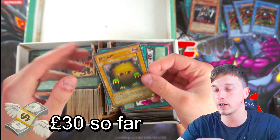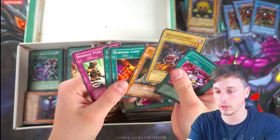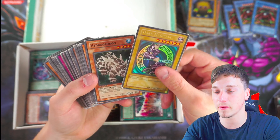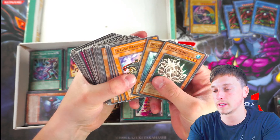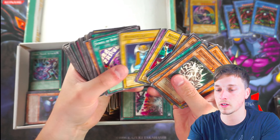Got a faded Kuriboh — that's pretty cool, still kind of played but not bad. So we're just going to keep going through here and see if we can find anything else. Oh, speaking of which, there is a Dark Magician — a euro Dark Magician, again destroyed, probably very heavy played, but it's just nice to see these cards. It's really nice to see these cards. Just going through them with you guys — it's a different kind of video.